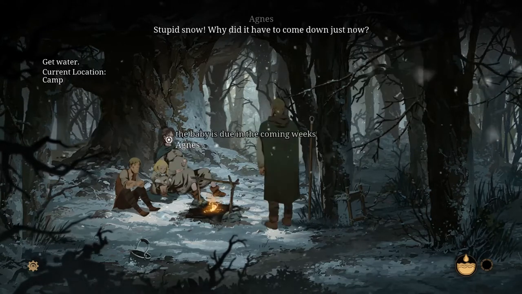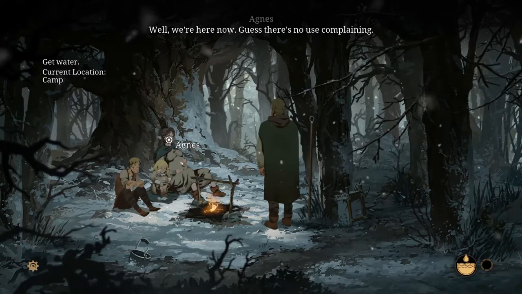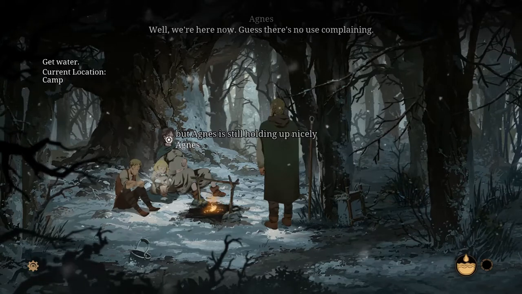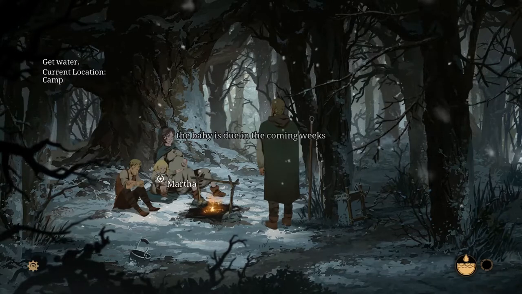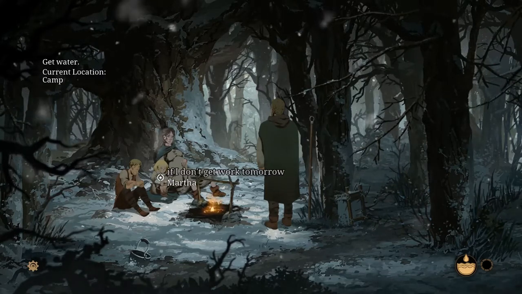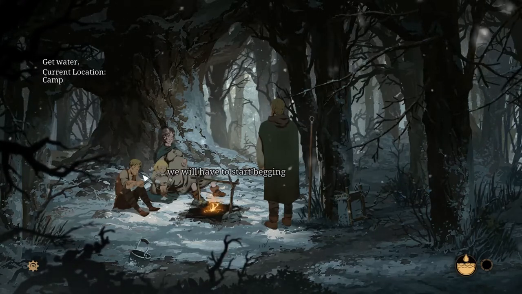Alright, let's examine Agnes. The baby is due in the coming weeks. Well, we're here now. Guess there's no use complaining. But Agnes is still holding up nicely. I need to get her under a roof. Makes sense, and it's gonna be three again, isn't it? Yes. Martha. Those are our last turnips. If I don't get work tomorrow, we will have to start begging.